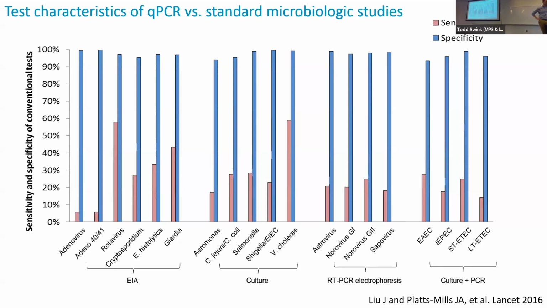So we retested all these samples. And this is just a description of the sensitivity and specificity of the received assays, the assay distribution I showed before, and what was detected by PCR. So you can see, for example, I said the rotavirus enzyme immunoassay is a pretty good test. Yeah, so it's about 60% sensitive versus PCR. PCR is going to be more sensitive than any antigen-based test. I mean, we know this from so many examples. That doesn't mean that that additional sensitivity is clinically relevant. You know, I think people are very familiar with this from COVID. PCR can pick up very, very small amounts of pathogen.